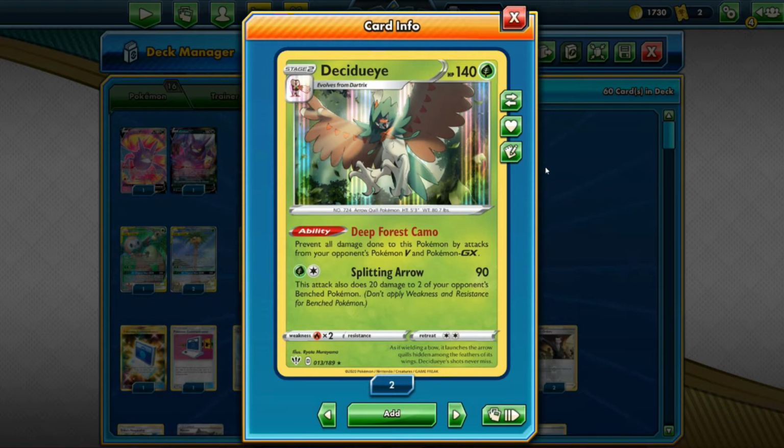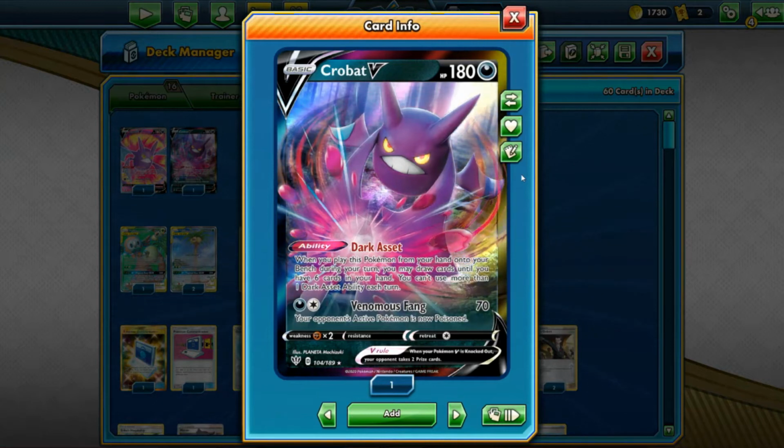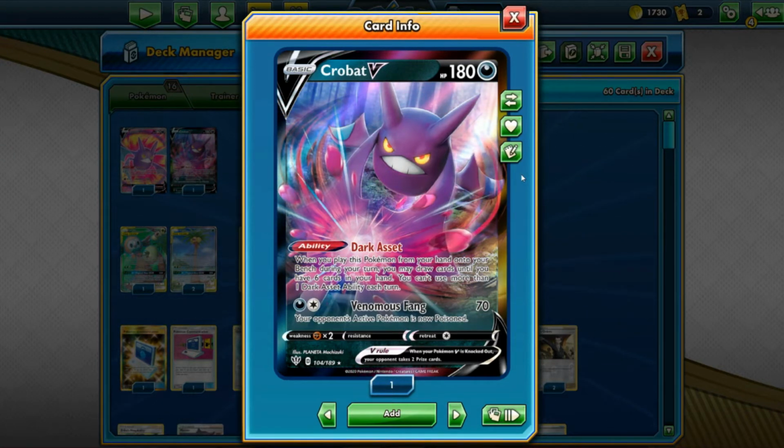So, he's not alone, obviously. We're going to see his support today. First off, we have Crobat. Everybody knows what Crobat does by now. When you get Crobat, put it on the bench, drop to 6. We like Crobat. Crobat is amazing.